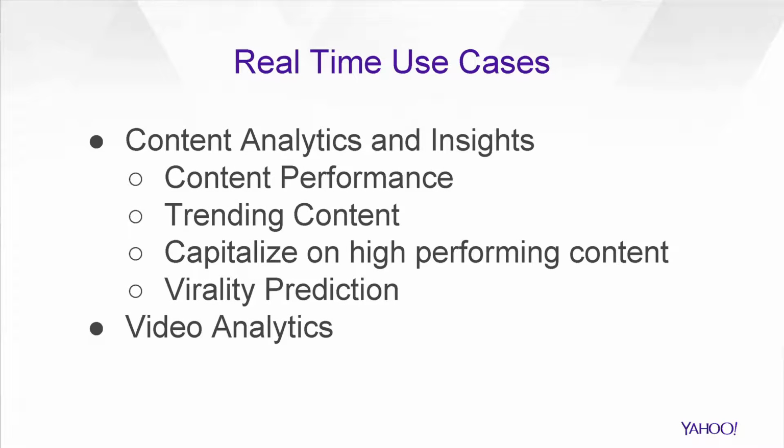Our use cases generally revolved around publishers and editors. As a publisher, I want to see how my content is performing in real time. I want to see what's driving views. How is the content doing in terms of recirculation? Are people going on one news article and going to another one, or are they going off-site? How's the engagement on videos, for example? And essentially, they want to capitalize on high-performing content.